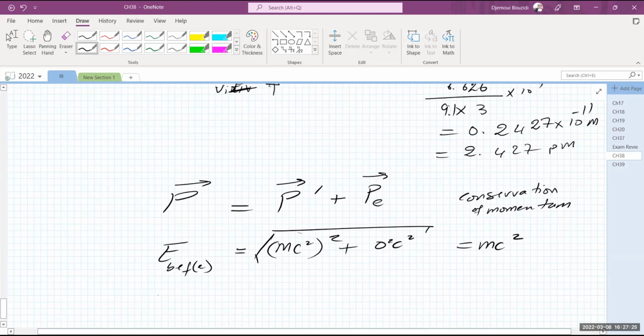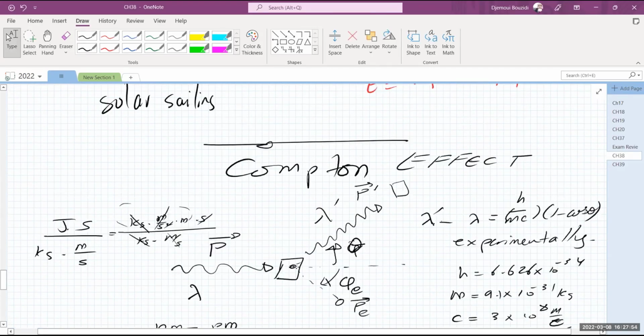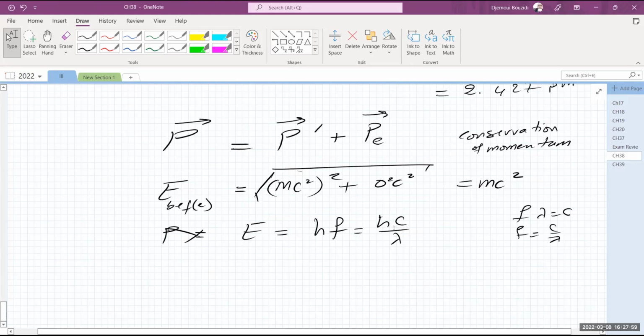The energy for the photon before is going to be equal to h times its frequency, and remember, f times lambda is equal to c, so the frequency is actually c over lambda. We're going to express things in terms of lambda all the way through. So this is hc over lambda, because we need an expression that involves lambda at the end, because this is the experimental law. This is what we found by experiment. The energy for the photon after, if you're curious about it, is simply the same kind of expression.